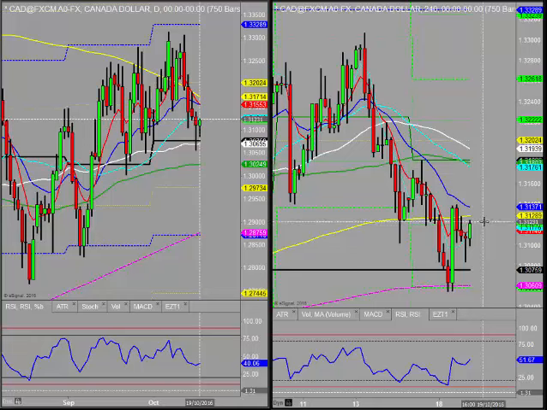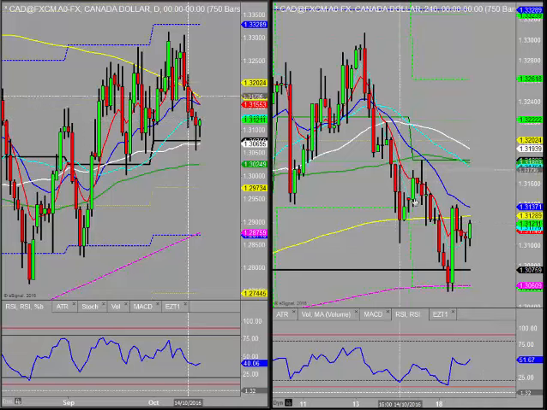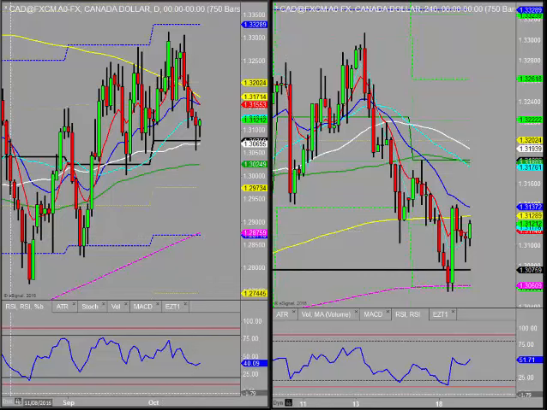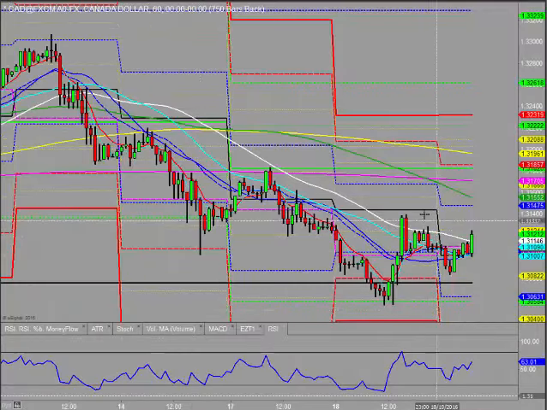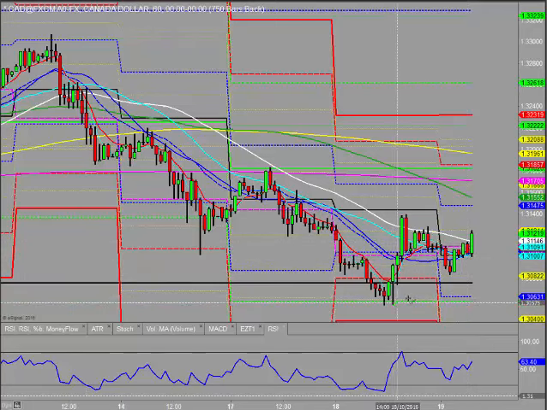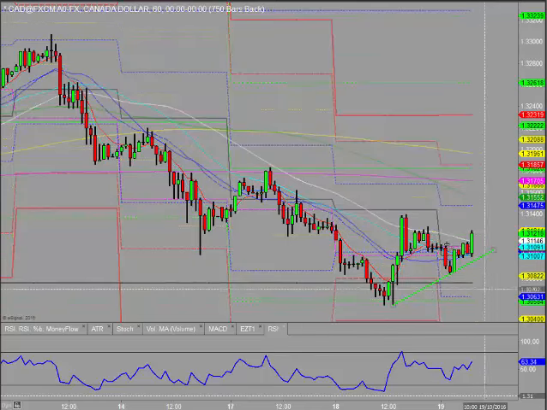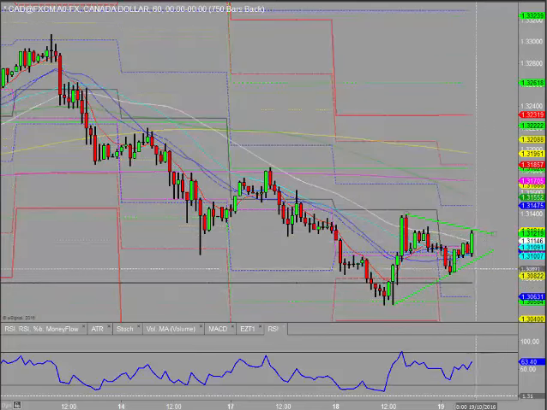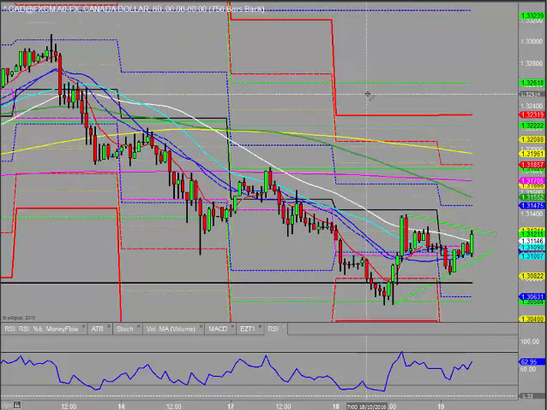Now, if anything, at the moment it's possibly in a bit of a transitional period. Is it going to start pushing up now? Or is it just going to consolidate for a while more this morning? Well, we could be looking at drawing a line across these highs here and looking for the long side off this. Equally, we could just be looking at a break of these lows here for the downside. So that current pattern is looking a little bit indecisive for me at the moment.